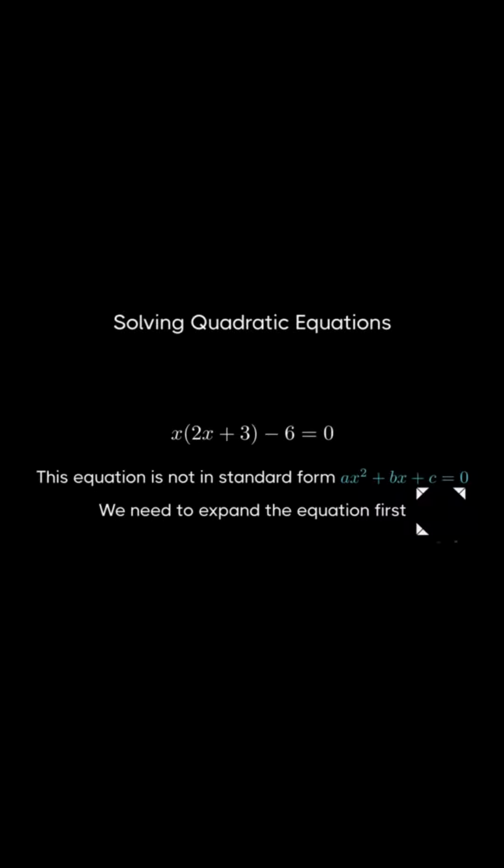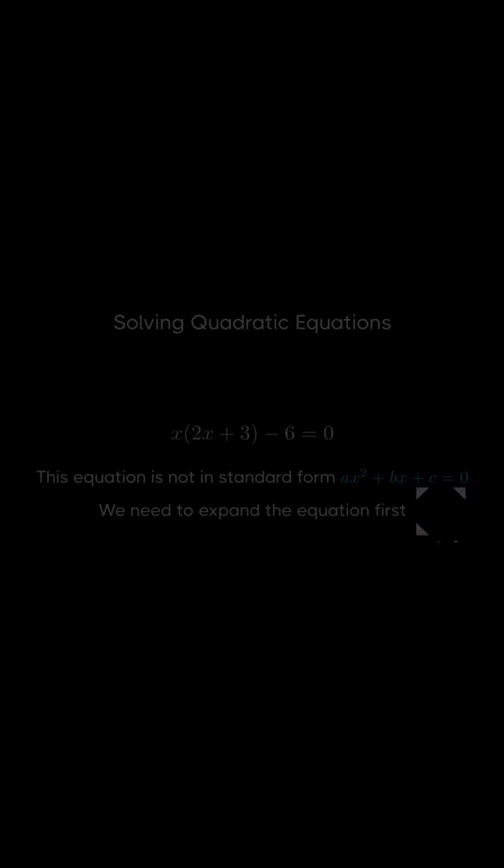Once we've expanded the expression, we'll have all terms in polynomial form, which will allow us to reorganize them into the standard form and proceed with solving using either the quadratic formula or factoring, depending on which is more appropriate. Understanding this initial step of expansion is essential. Without properly converting to standard form, we can't accurately identify the coefficients needed for solving quadratic equations.